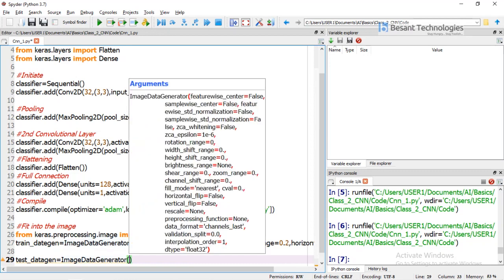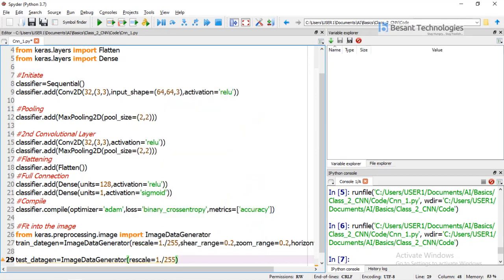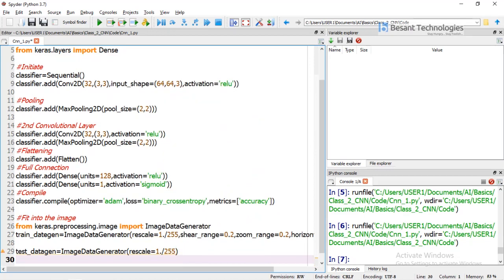I am going to rescale my data with the calculation 1./255. This is the rescale which I am going to apply. So test_data_gen is ImageDataGenerator with this rescaling. Now we need to fit our directory.